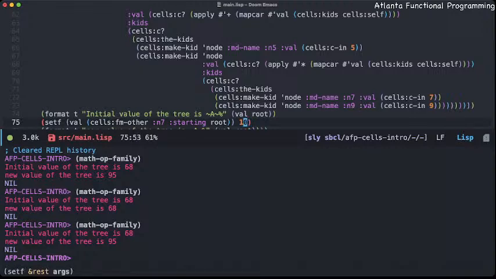If we look at this here in the root, the key values that you're seeing here, you have to pay attention to it. The starting value, if you don't specify it here, is cell self. This is a very important thing to take note of.